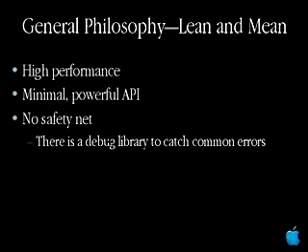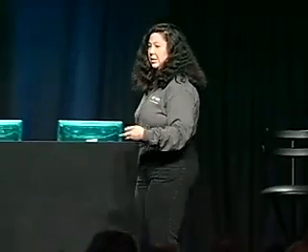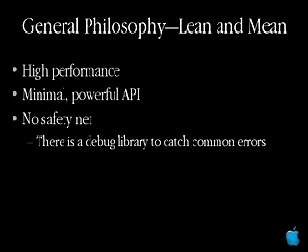The general philosophy of Core Foundation is to be lean and mean. We are just barely above the operating system layer. Performance and efficiency is perhaps our primary goal. For that reason, we have exported a minimal API and tried to make it as powerful and extensible as possible. So you will not find a lot of convenience functions to do simple operations. You will find some complex, powerful functional API where you may have to do some configuration of the arguments going in.